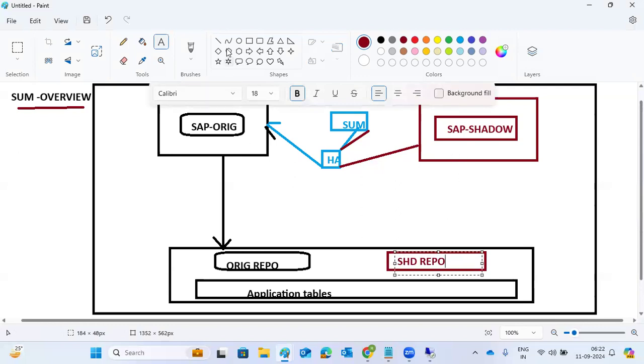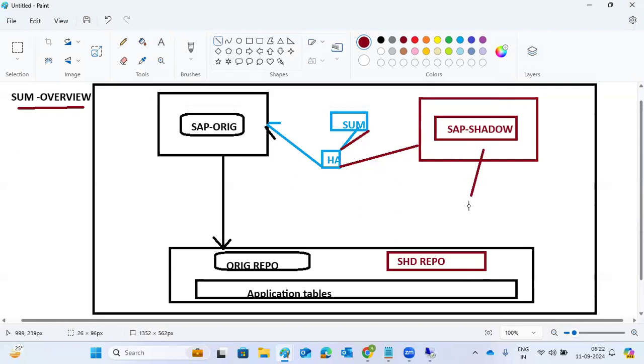Then the shadow system, in the same database and same primary application server, your shadow SAP system and shadow repository will be created. So what will happen here?